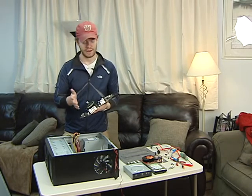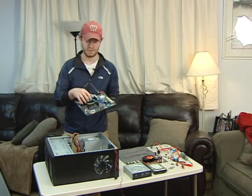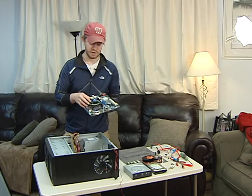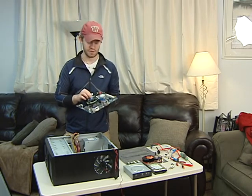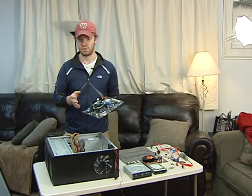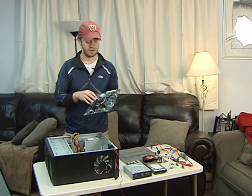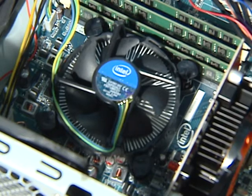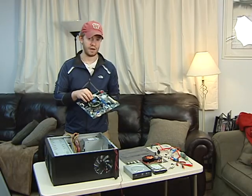Later we're going to go past that with some other video options, but the main part of this is the CPU. Media Center PCs, or mainly a lot of small business class PCs, use lower powered CPUs. This one, for example, is an i5, which is a Core i5 from Intel. It uses a little bit less power than some of the mainstream processors for video game machines, but it's also very quiet. You see that it has a very small fan on here. It's a standard stock fan from Intel. It doesn't use a lot of power and it's very quiet.